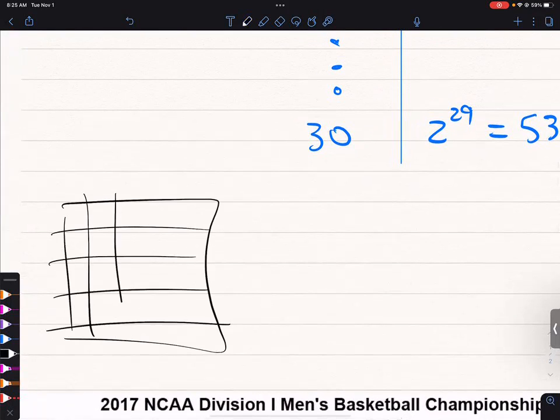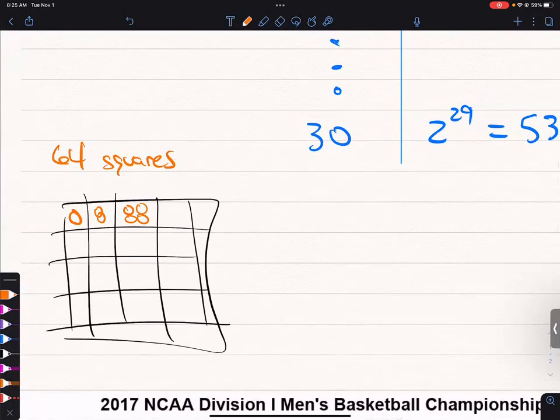So 64 squares. I didn't draw the thing right, but 64 squares. You put 1 penny on the first one. The next day you put 2 pennies on the second one. The next day you put 2, 3, 4. So you double it each day, right? So that would be, because it's doubling, that's the way that the thing is changing. So that's 2 to the x, right? That handles the doubling part.